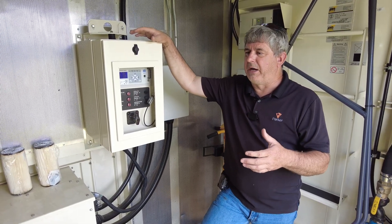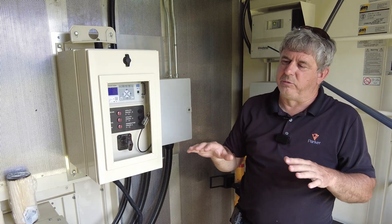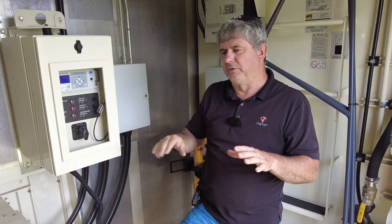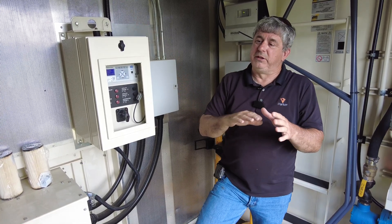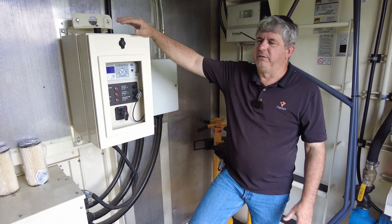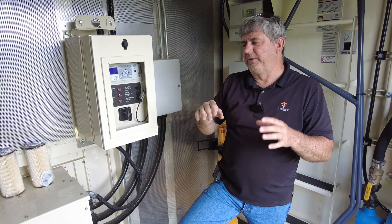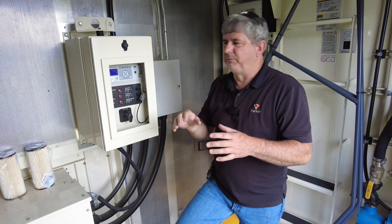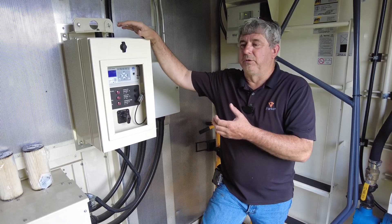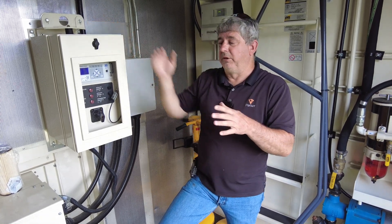They look for the frequency and voltage to be right, then it connects to the dead bus. All the other generators then sync to the dead bus and automatically connect when they synchronize their frequency. The frequency on all three phases is 120 degrees out of phase, so you have to get the rotation right when you connect them. You have to wait until the 120-degree phase becomes in phase with the rotation of each generator. Then they connect in. The generators get pulled into synchronization because they're connected together, and the first and second harmonics keep them from running out of whack. As one tries to go faster, it speeds the other up or slows it down. Then they do load sharing — they all work out the total load and adjust their frequency as they try to run at 60 hertz, and that's how they keep the load balanced on each gen set.